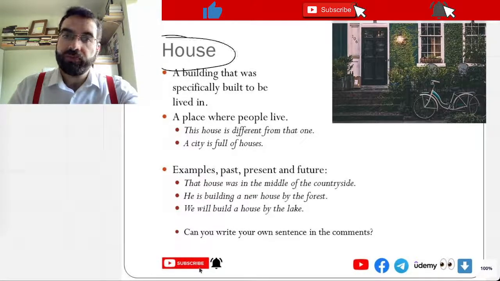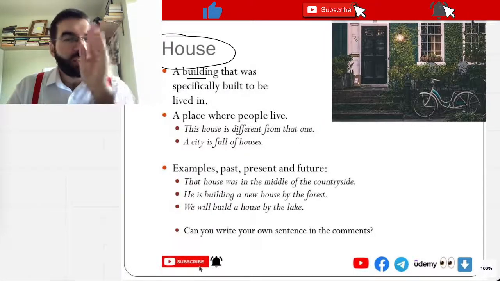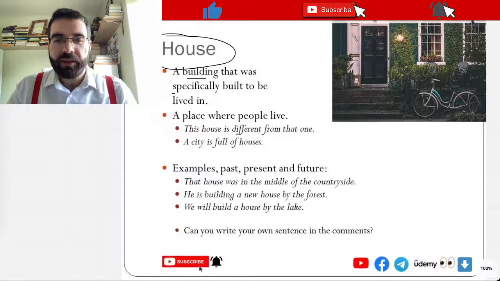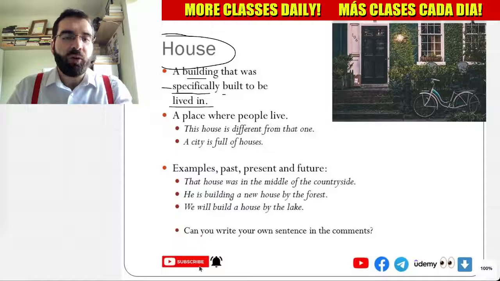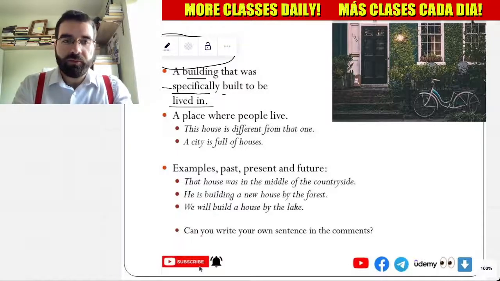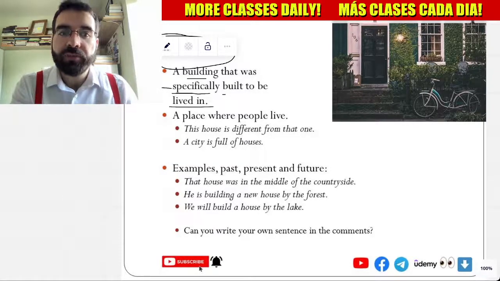So, house. A building that was specifically built to be lived in. Specifically, especially for living in.